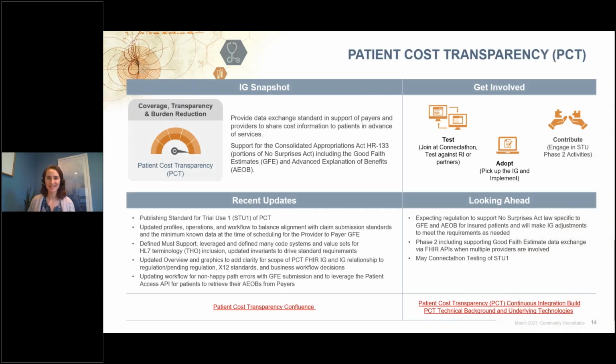Thank you so much, Crystal, and thank you, Alex and the Da Vinci team for inviting me here today. It is great to talk about patient cost transparency. This use case is very exciting, not that everything that Crystal just mentioned, wow, is Da Vinci doing a lot of amazing work in the industry.